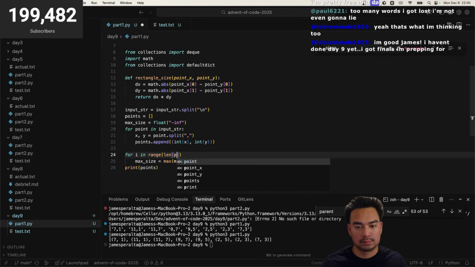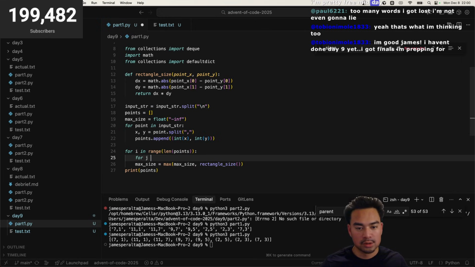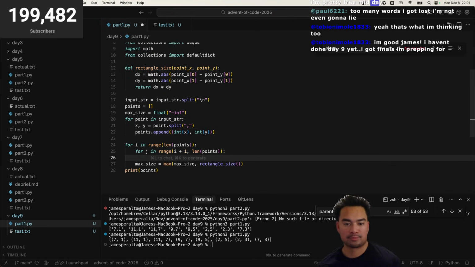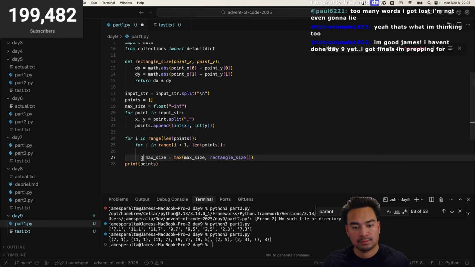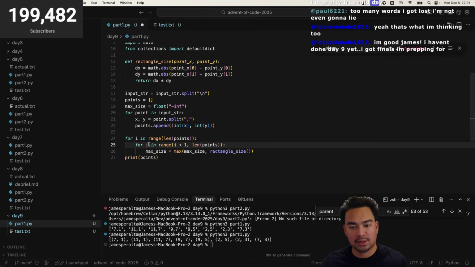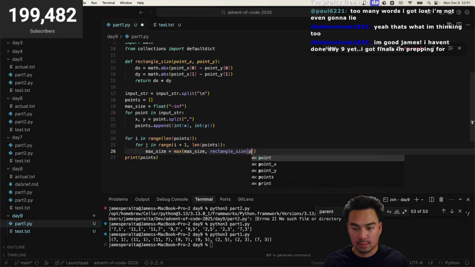What we're going to do is for i in range length of points, and j in range i plus 1 to length of points, max size equals max of max size and rectangle size of points at i and points at j.